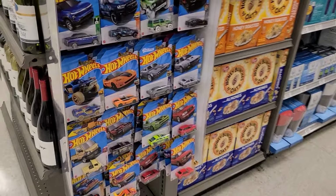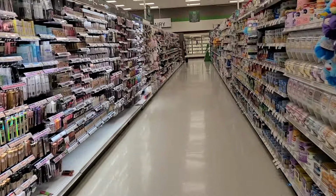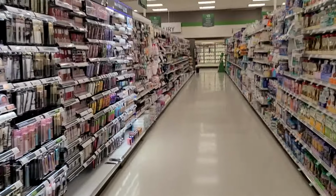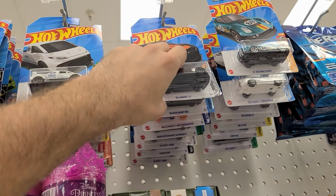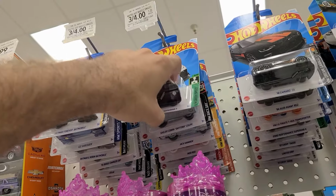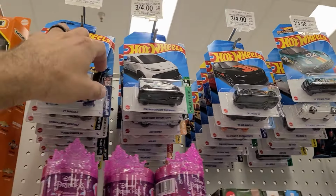This is usually the store where I find cars first. I just haven't been here in a while, so. It is also a store where I walked up to a case right there in a grocery cart, which was sick. They got a lot of these Camaros here. I wonder if they got a B case or something. All right, no big deal, but we definitely found JK, so that's awesome.